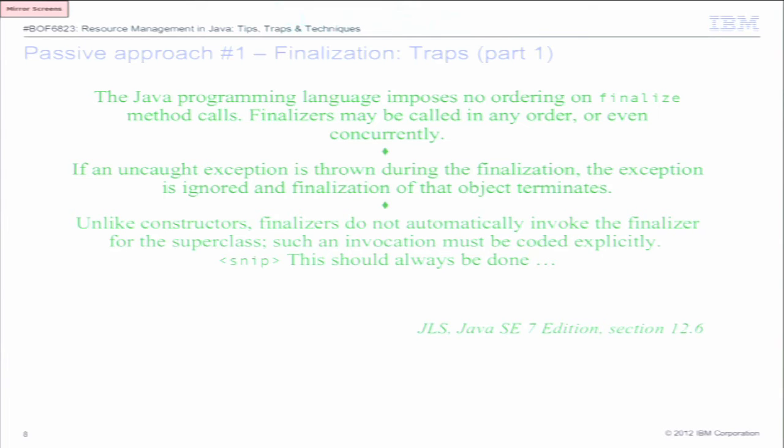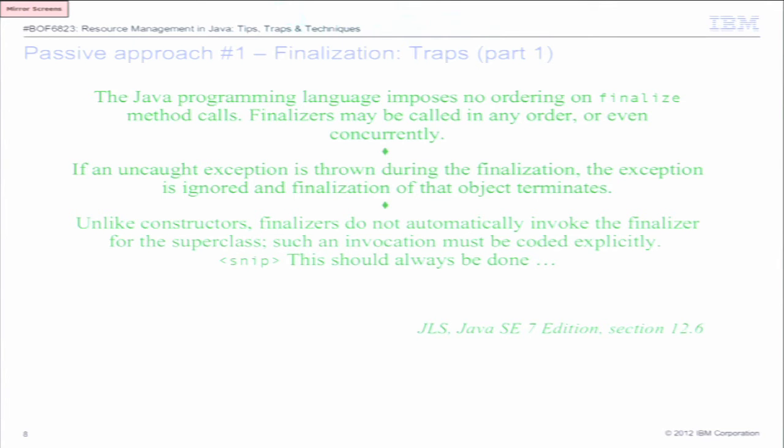Thirdly, unlike constructors, finalizers don't automatically invoke the finalizer for the superclass. Such an invocation must be coded explicitly. I've rearranged the order of the words in the language specification, but I've preserved the meaning. And it says this should always be done.